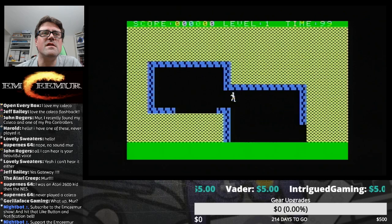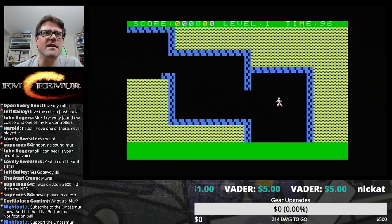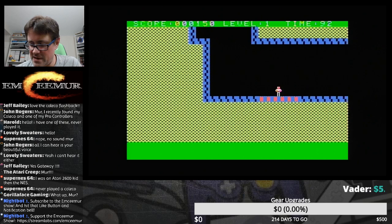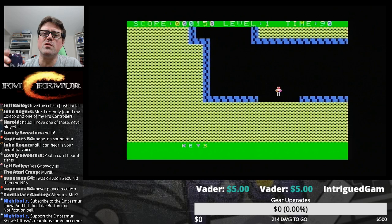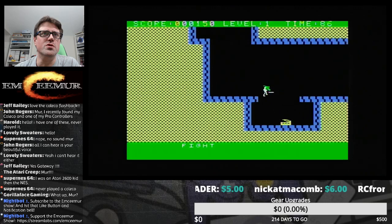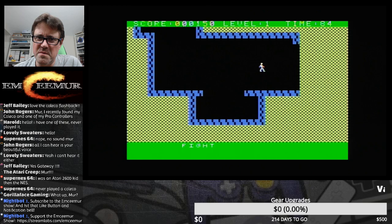We can continue — we've still got our short sword. The monsters didn't respawn. In Temple of Apshai if you die there are three outcomes: Lowenthal the Wizard can save you, but he'll take away any magic items as payment. Bendic the Monk saving you is the best outcome — he just wants a small donation to the church. If Elias the greedy dwarf saves you, he's going to want all your money and all your jewels in exchange for your life. The fourth option is you've made a warm meal for a monster.